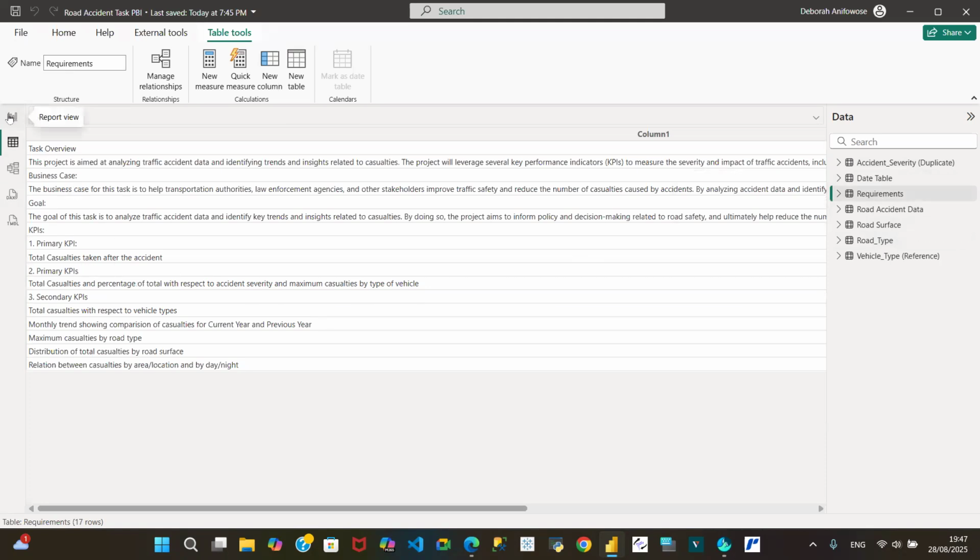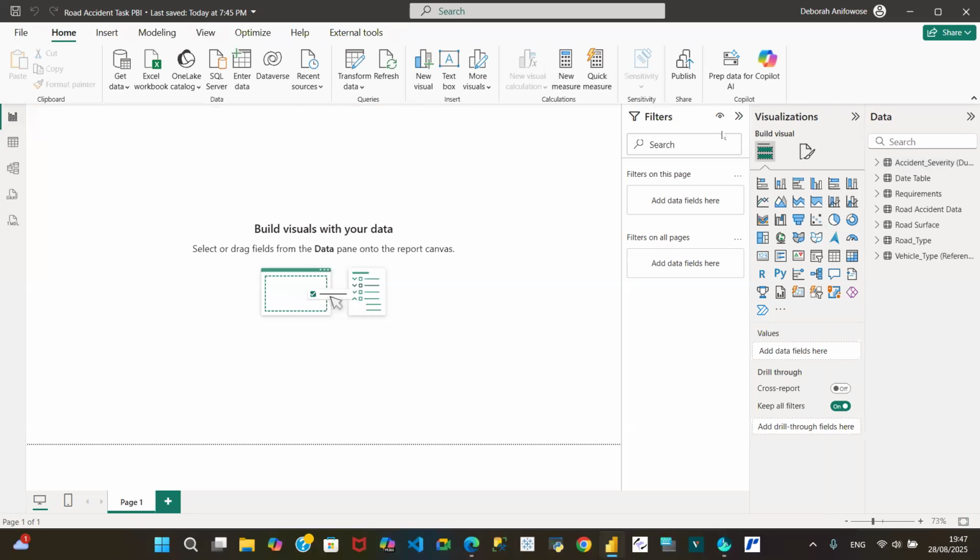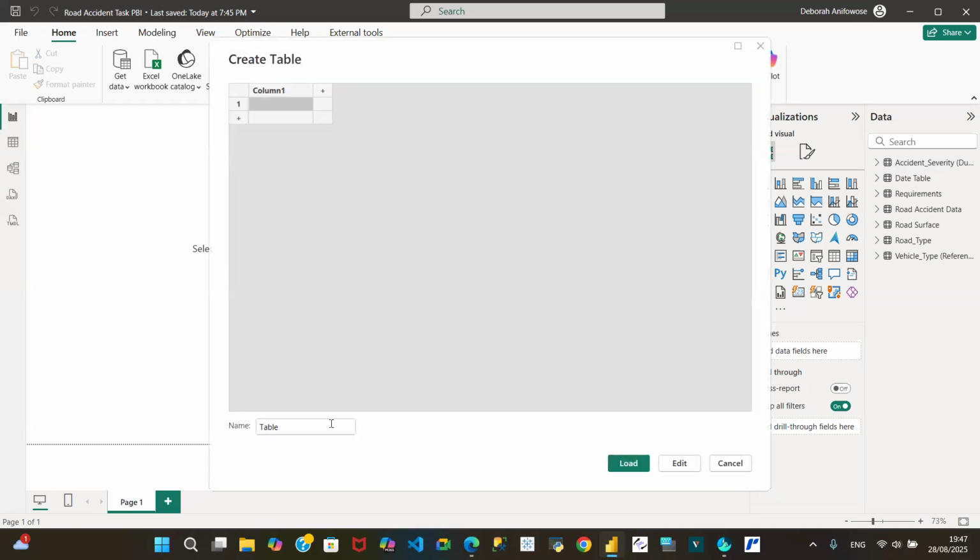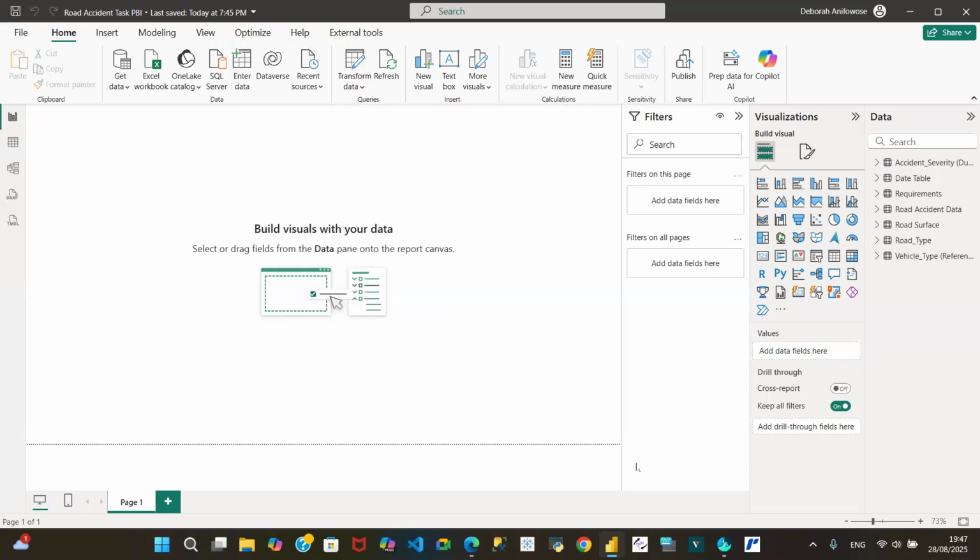So the first measure, let's make a table where we want to put all our measures. I don't see us making too many measures. I'll name this table Measures, and we load that.